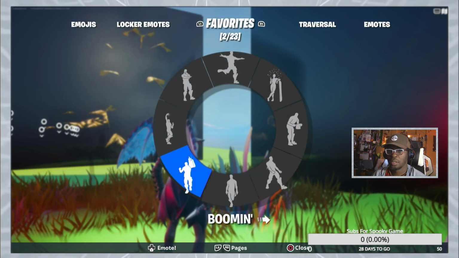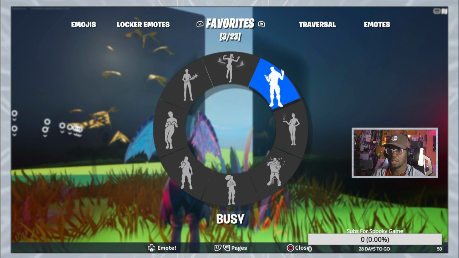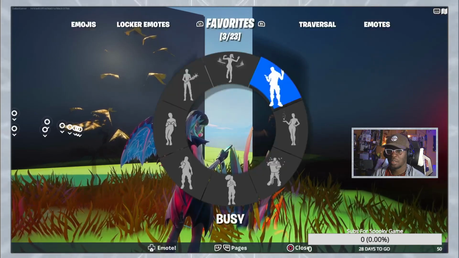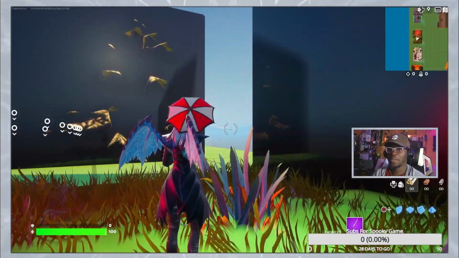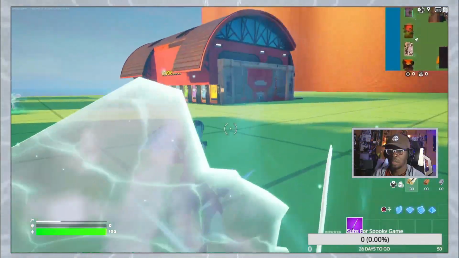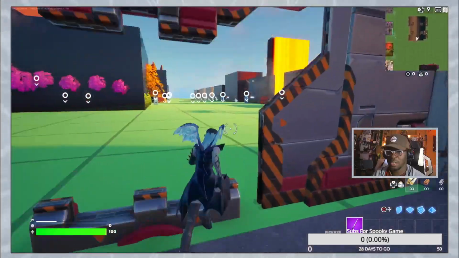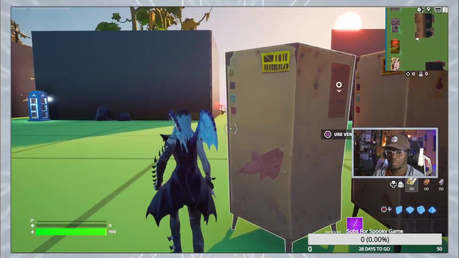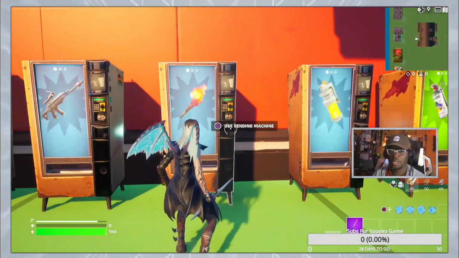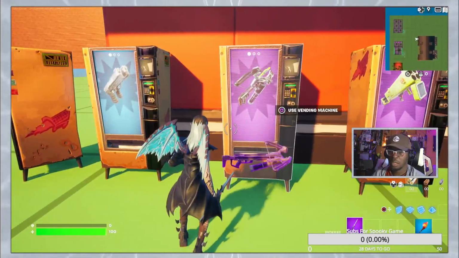Favorites. This one here. Alexa, how much time is left on my timer? You have 1 minute and 10 seconds left on your 2 minute timer. All right, we got 1 minute and 10 seconds. Gotta hurry up. I'll take a torch. And we'll take a crossbow.